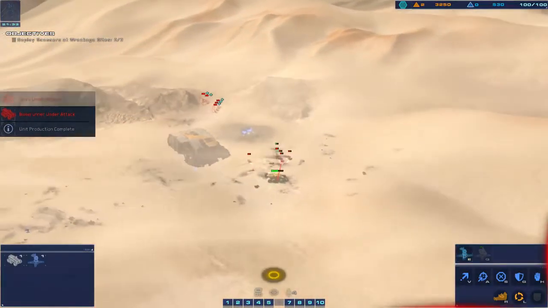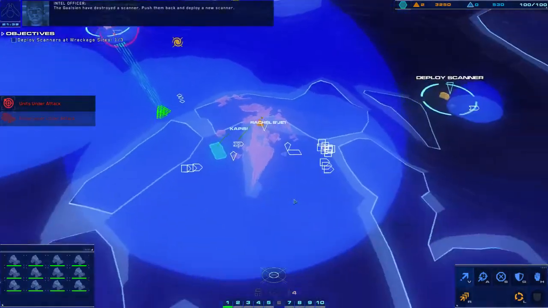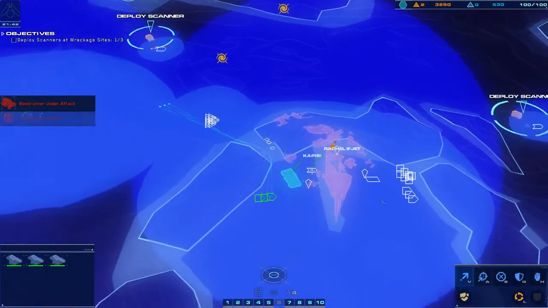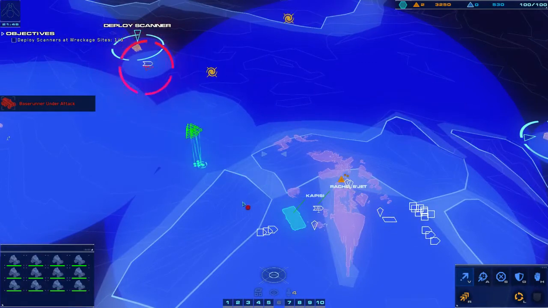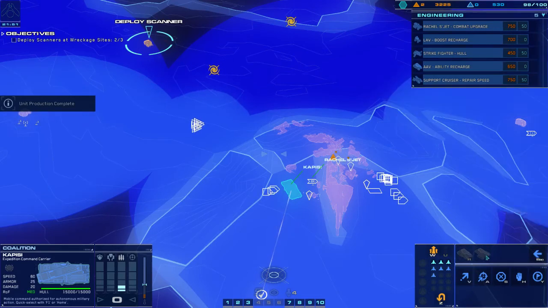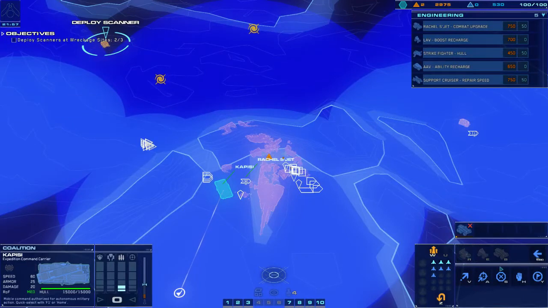All the defenses are down. Enemy light attack vehicle marked on approach. The Galcian have destroyed a scanner. Push them back and deploy a new scanner. Go for ranged. Coordinates confirmed. Armor. Tracking armored craft on approach. Reading. Coordinates confirmed. Railgun reading you. Attention. Be advised. Group 4 lost. Repeat. Group 4 lost. That was the support. The base runner.